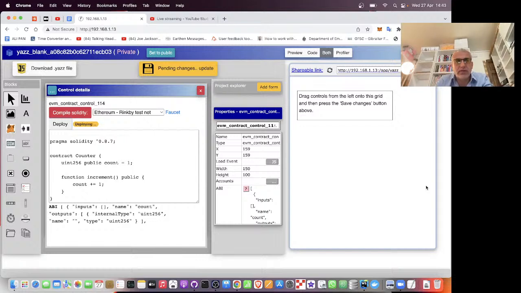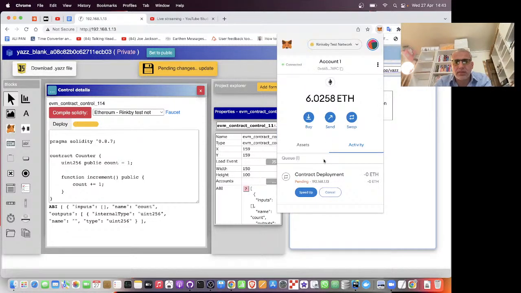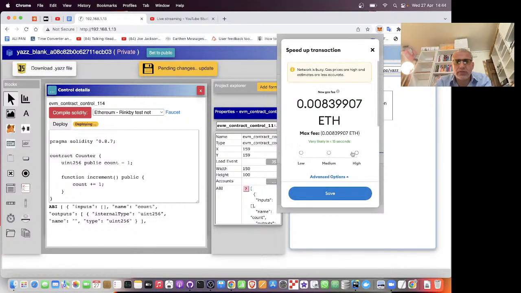Let's see if it can deploy this. Still waiting. So you cancelled. Okay, we can try speeding it up.